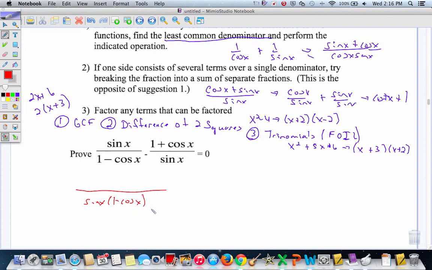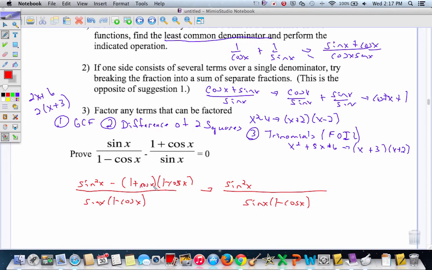And that common denominator would be sine times 1 minus cosine, which means my first fraction would need to be multiplied by sine. So our top, sine times sine, is sine squared. I'm going to go ahead and write out the top. The 1 plus cosine should then be multiplied by 1 minus cosine. We still have the same denominator through here, sine times 1 minus cosine. And my sine squared is not going to change for now, but I wanted to show how we multiply these two together. So these two, we would FOIL.